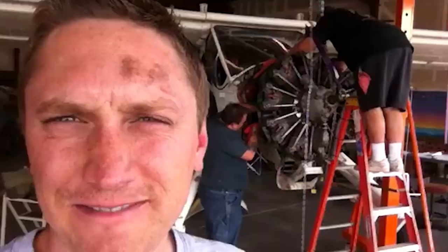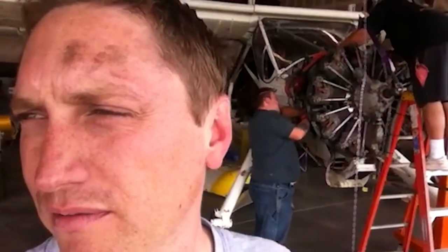Look at the grease. That's awesome. Anyway, we're out here doing the final engine mount bolt removal. Let me say that one more time. Removal. We do this in one cut, people. We don't edit.